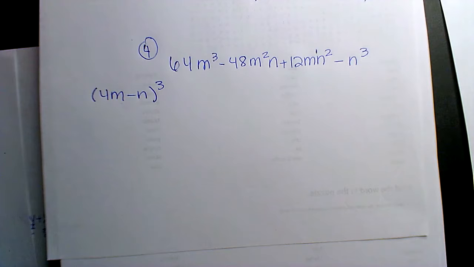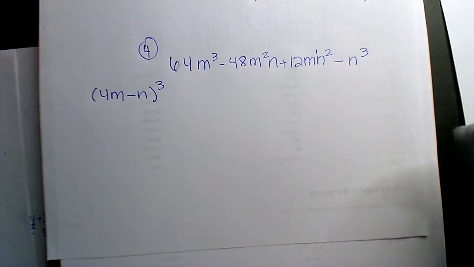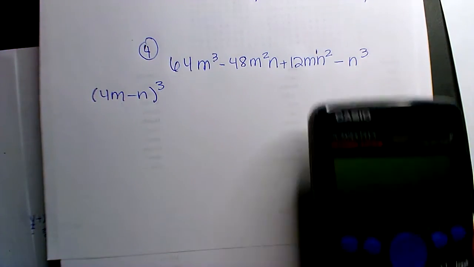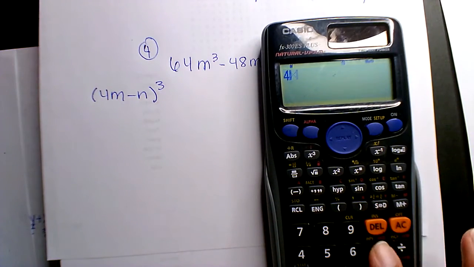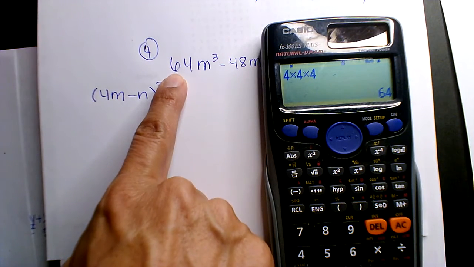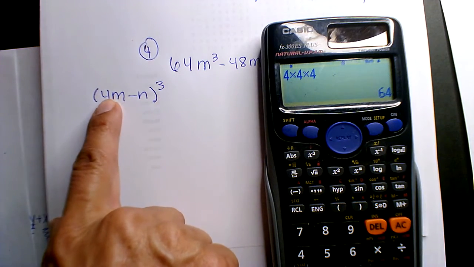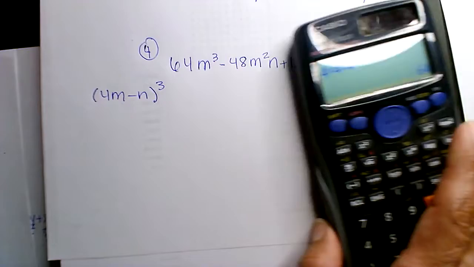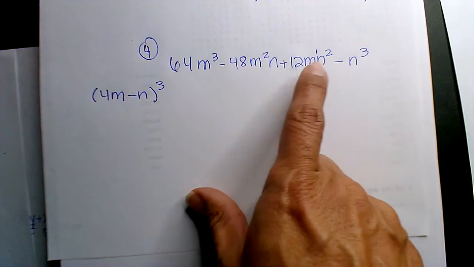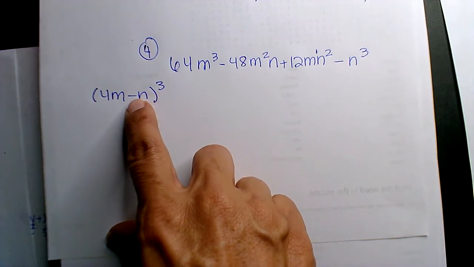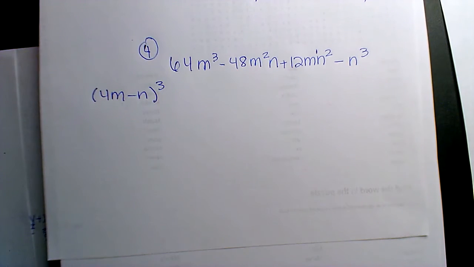Now, what about the numbers? The 64 might seem like it might throw you off, but remember, you got a cube there. So what is 4 times 4 times 4? 64. So right off, I know that is correct because he actually cubes the 4. From there there's a few changes, but you have to know Pascal's triangle. And then the back one is that number cubed. So what's negative 1 cubed? Negative. So we really just have to check these two, and it's good to go.